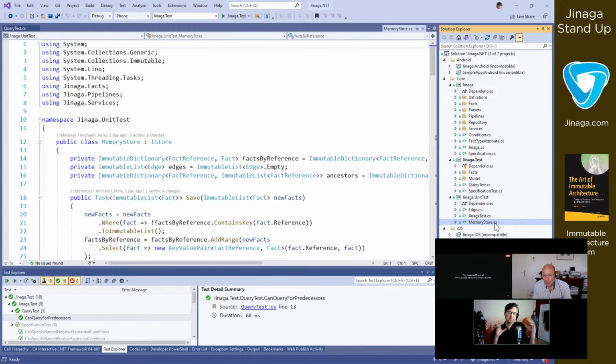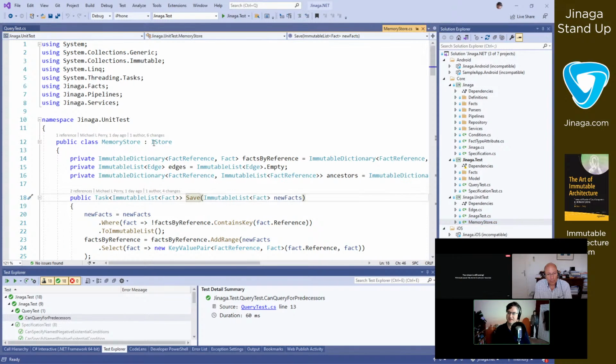Eventually, it might break out and be part of a different assembly, but for right now, I'm just seeing it as a unit testing tool. We'll have to see as we bring in Blazor and Xamarin if it makes sense to have the in-memory store on the client side. But I think we'll probably want to go ahead and skip that. But anyway, so you can see the in-memory store.